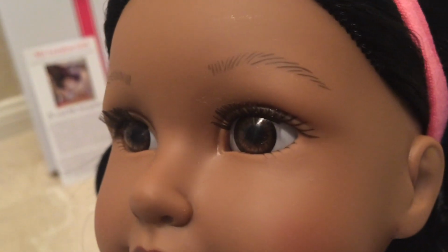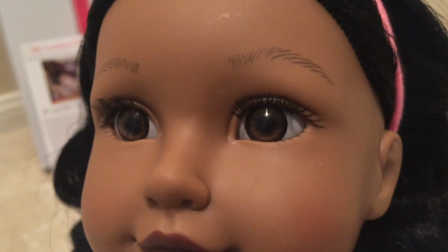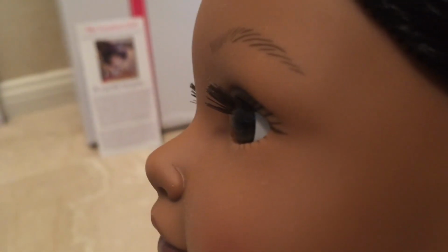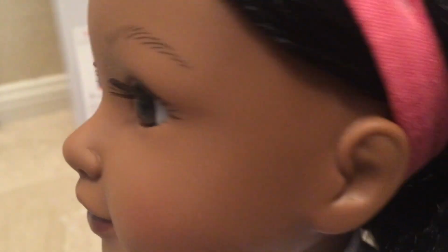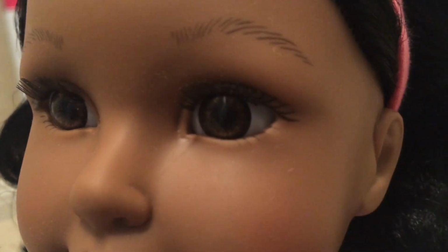And there's a look at her eyes. They are not sleepy eyes, as my mom was saying, but they are very realistic looking. And also, the eyelashes do stick out from the eye. I don't know how else to say that, but yeah, they do stand out, which is nice, kind of mascara-like, and there are a few also that are painted on for extra detail, so definitely a fan of that.